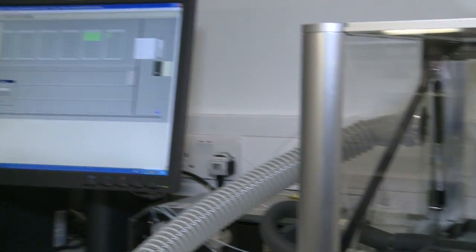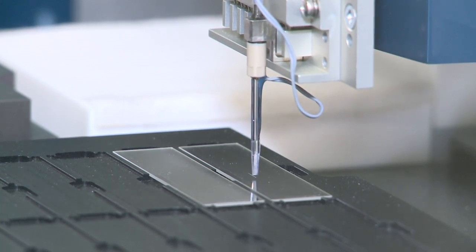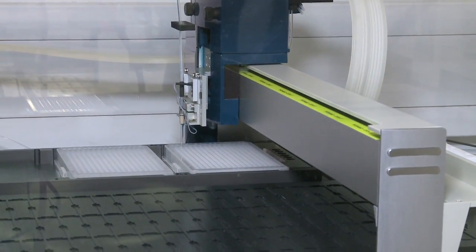The great thing about this platform from Zeptacins is that there are only about five or six in the world outside the company, and we've got the first one in the UK — so we're in quite a privileged position. One of the reasons it was placed in Edinburgh is our great access to clinical samples through local hospital connections. Operating theatres and where they treat patients is just in the next building, so we can get samples very quickly under controlled conditions, ensuring very good quality to put onto this platform. The company Zeptacins has seen that as a real valuable opportunity to develop the platform and apply it much more at the clinical interface than purely in the laboratory environment.